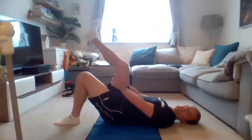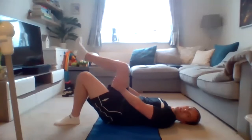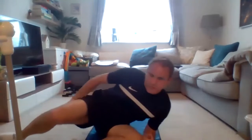Those that have been doing a lot of running might be feeling a little tight through these. It's so important that you do mobilize and stretch well. The difference before you're doing any exercise is that all of these stretches are dynamic, so that you're always moving through the stretch, okay?